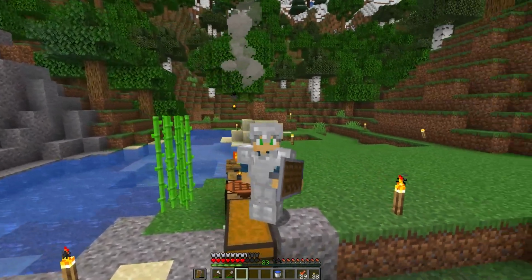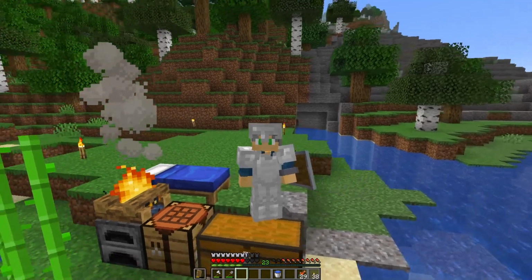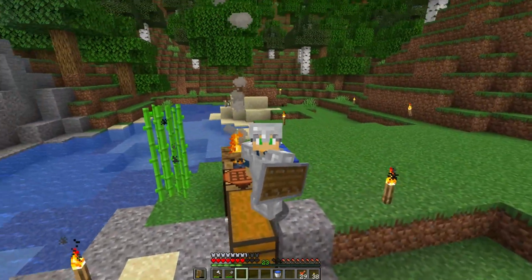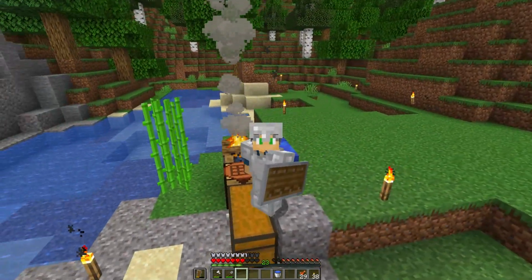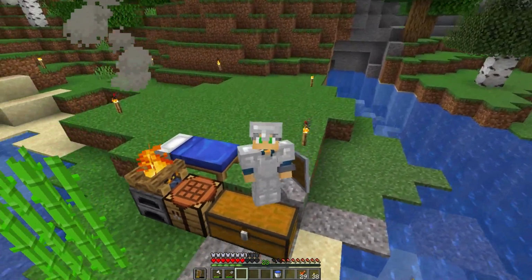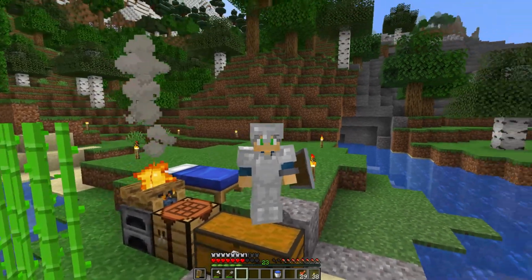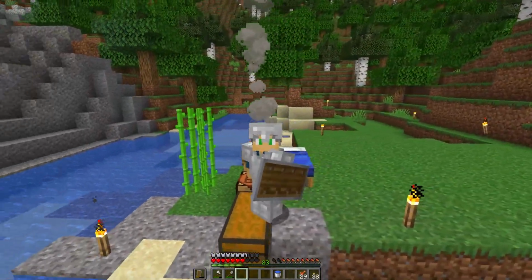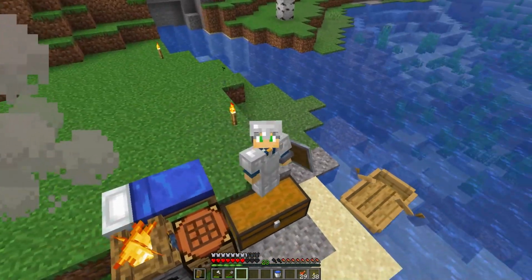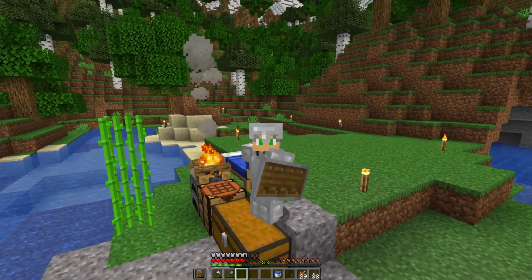Next episode, I think what we're going to do is we're going to look around for some more caves and see if we can find some good lush caves with some of the additional things that they've added to the game, like the spore blossoms and some of the drip leaves. And if we can find a dripstone cave, that would be pretty cool as well.